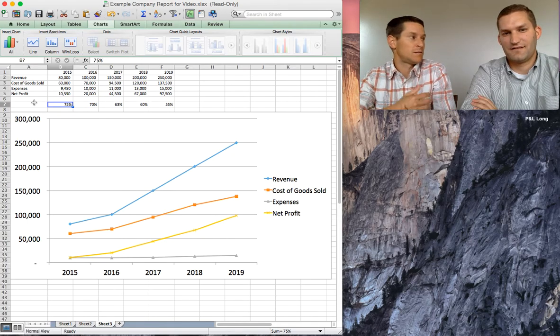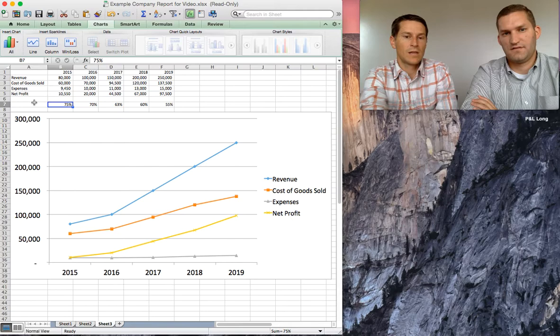And so we, as owners of the business, would discuss and figure out ways to be more efficient, or maybe negotiate with our vendors to get better prices. Anything we can do to get that cost of goods sold down is going to increase our profit. And that's what is illustrated here by this graph.